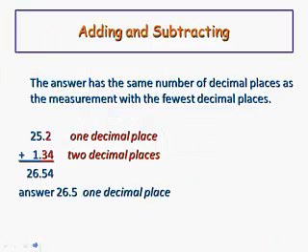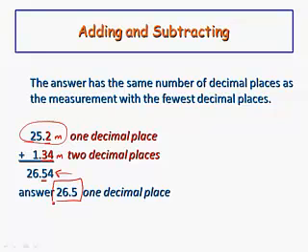All right. Again, here we have two values that we're adding. These are missing units, so I'm just going to put meters in there with them. This one is good to the tenths place. This one is good out to the hundredths place. So this value here is the one that's going to dictate how we round our answer. When we add those together, this value is what we would get out of the calculator. We're going to round it to the tenths place. The number to the right is a 4, therefore our final answer would be written as 26.5, and again meters if that's the unit that we started with.